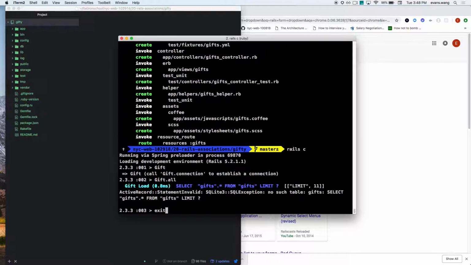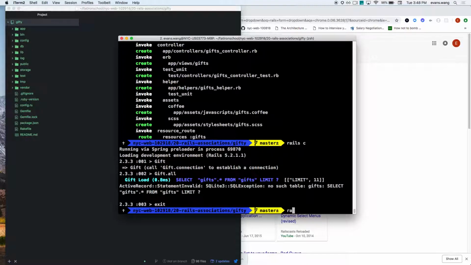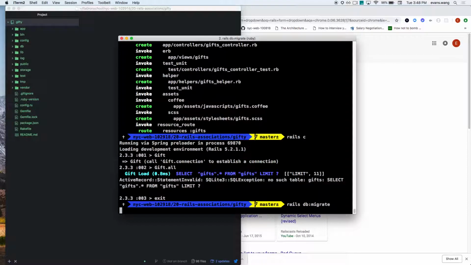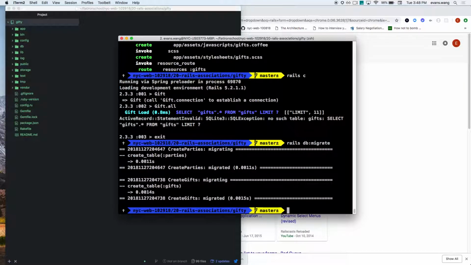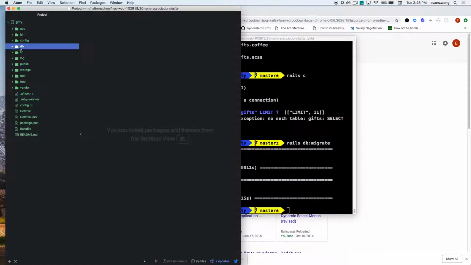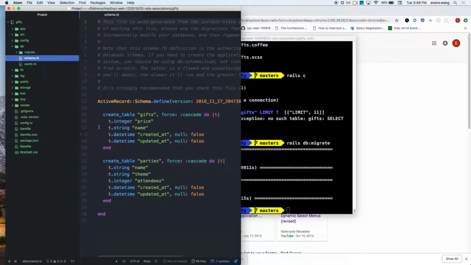You set up a database by migrating. Yeah, that's good enough. That was actually good enough. I don't have a database because I did not actually migrate. I've only created the migrations. So let's do that. Rails db:migrate. Awesome. And I can always verify this by looking at the schema.